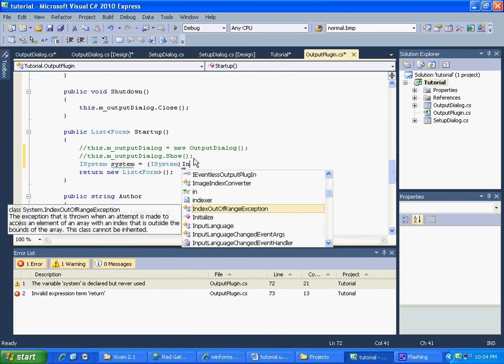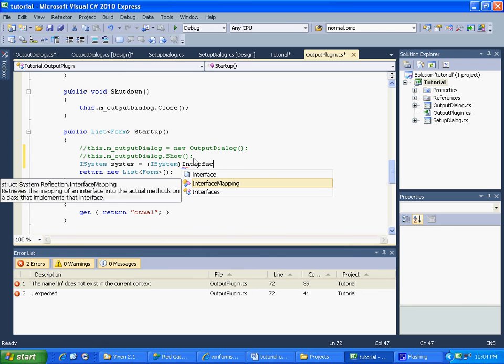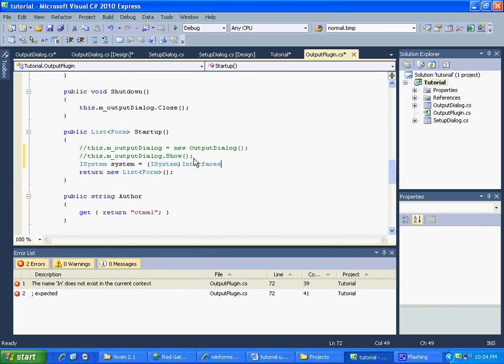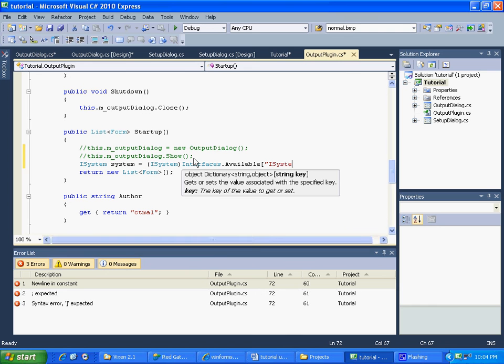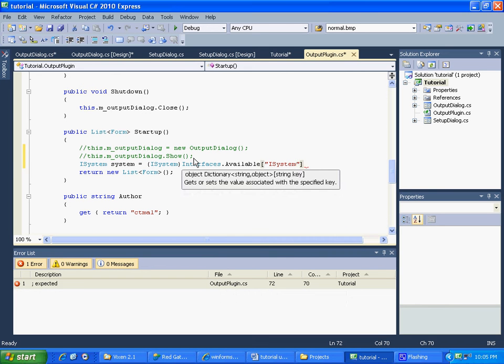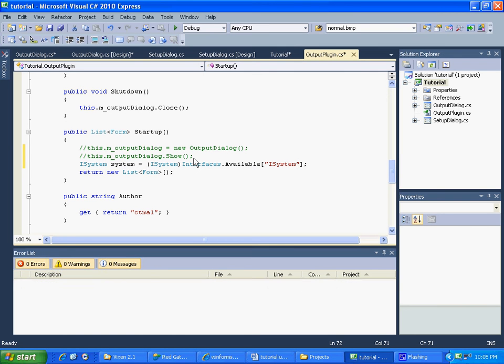So interfaces dot available, and it's iSystem. Okay, so now we have our iSystem object created.